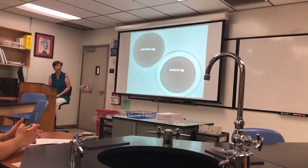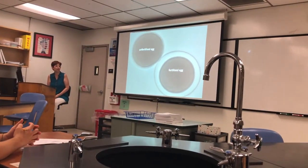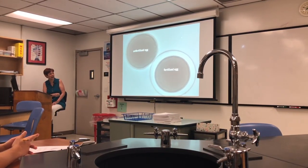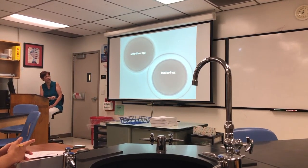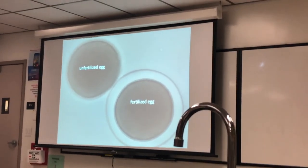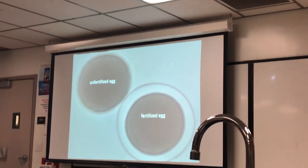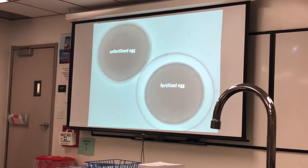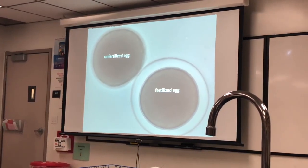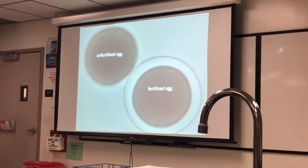Most of you were able to see a fertilized egg. I want to make sure you know what the fertilization ring looks like — it's this outer structure here. It's the vitelline membrane or the fertilization ring, and that's the equivalent of the human zona pellucida. That seems to undergo blocks — fast and slow blocks of polyspermy as well.